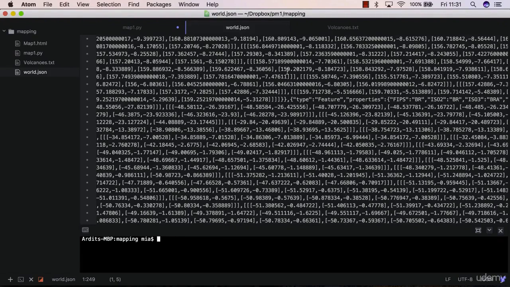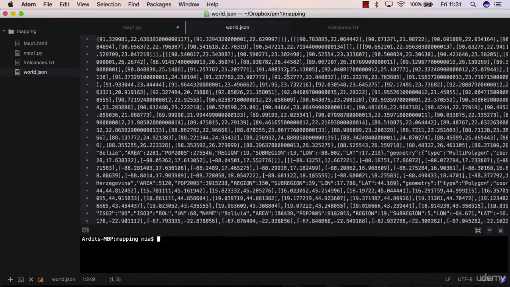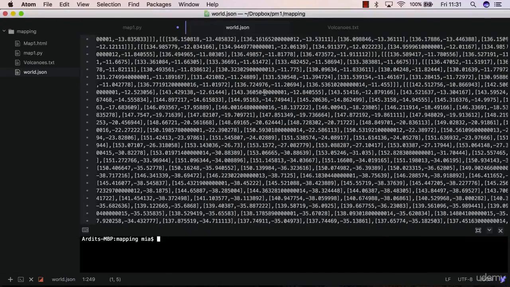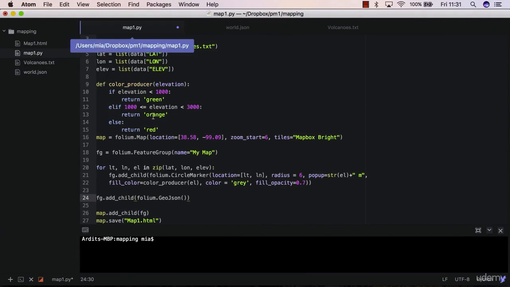Great! In the previous lecture I showed you what a JSON file looks like, and in this lecture I'll go ahead and add that JSON file to the code. Remember, I provided you with the JSON file in the previous lecture. You can download it from the lecture resources. And so this GeoJson method gets a data attribute which is equal to the file object of the JSON data.